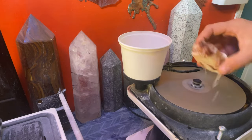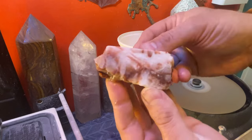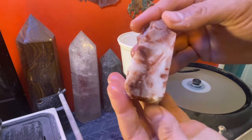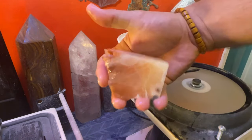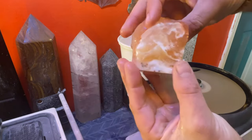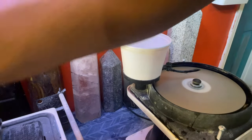Check this out — this is really nice, just beautiful with the contrast between the red and the white. There are a lot of big slices out of this batch which are really awesome. Check this one out — this big one is going to be a big hefty tower, looking awesome with all that red and orange. It's going to take me a while to polish though, so that's why we speed it up.